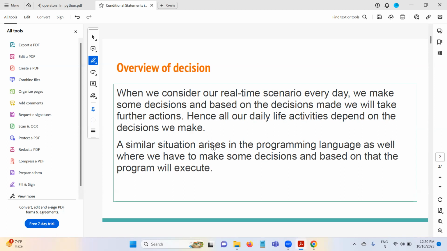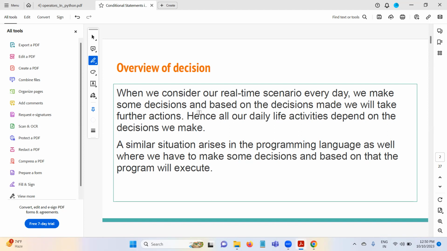A similar situation arises in programming languages as well, where we have to make some decisions. Let's say we have a branch of statements. Those statements should only execute when some rules are satisfied. So we check some rules, we check some conditions, and after that we decide whether that particular business logic goes to execute or not.